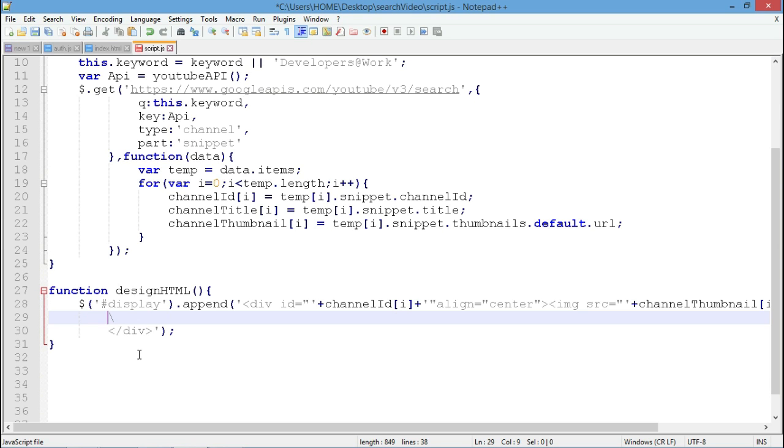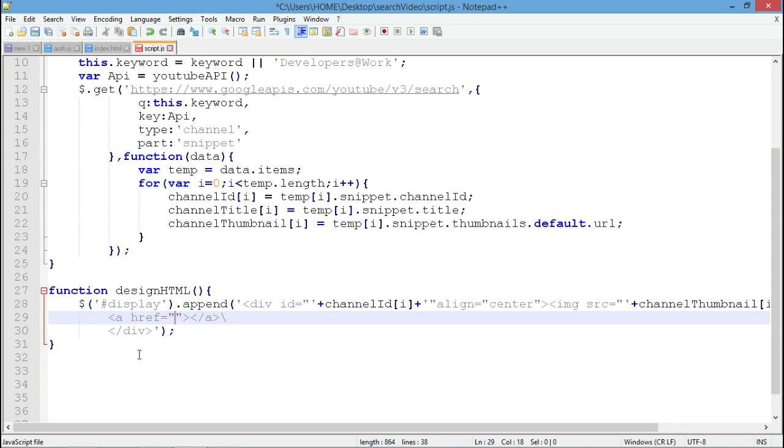Before we display the title, I need the user, when he clicks on the title, to be taken to the channel of the user. So I'm gonna place an a tag and close the a tag. And here the a tag doesn't have a source, it has a URL, so it should be href. You should be learning every attribute before coming here. HTML is very basic, so you can learn it very easily if you want.